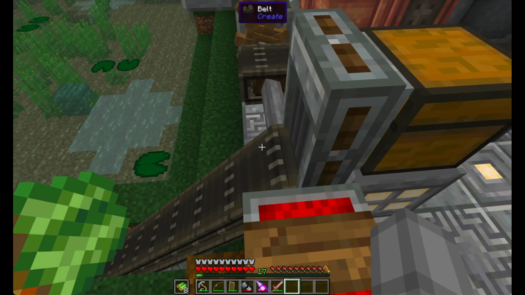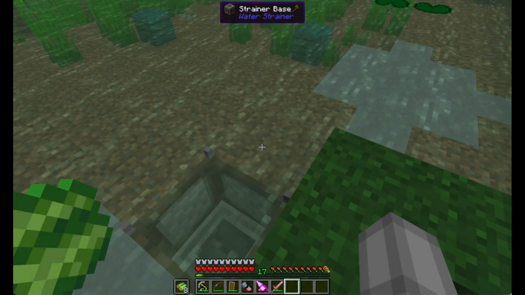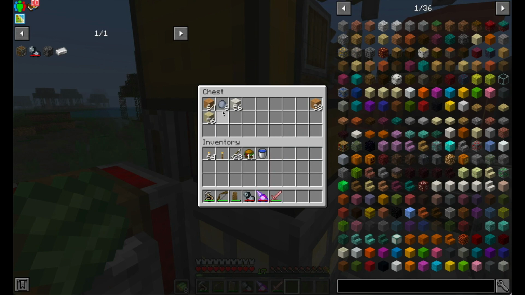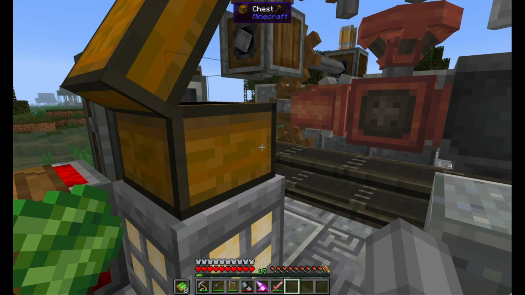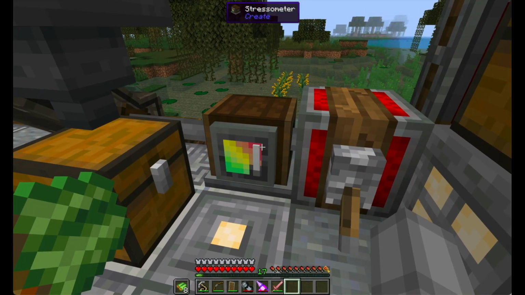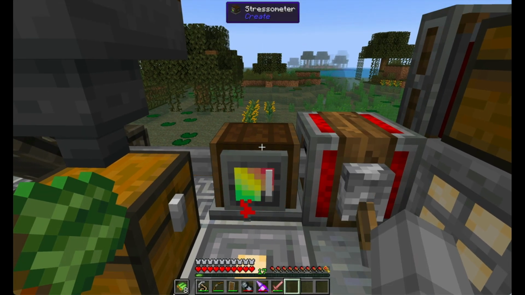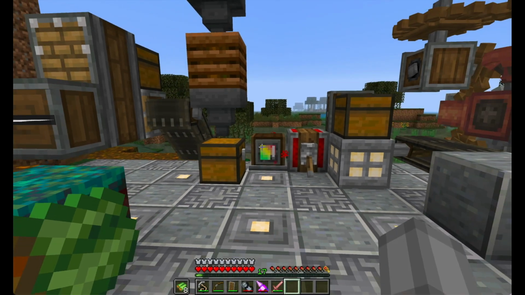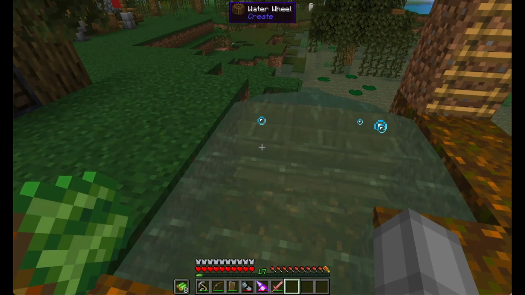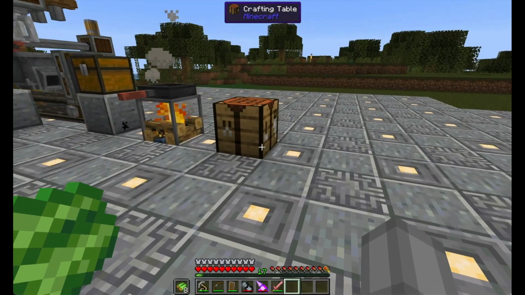Last time, I've got this thing here, which is pulling stuff out of the strainer base and putting it in a chest up here. Like the clay and the sand and all of that's ending up in there. I put this stressometer here, which also means that we actually can't hook up anything else to this machine or everything will lock up. So we're going to need to go ahead and make another one of these power things in order to continue on with that.